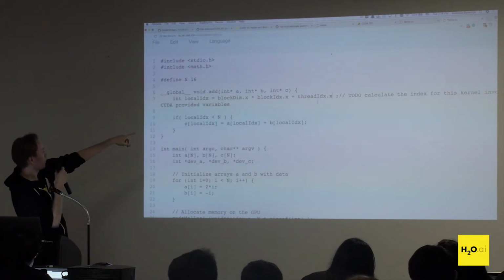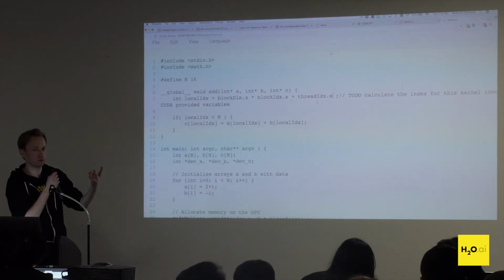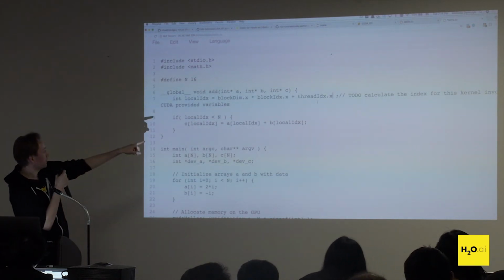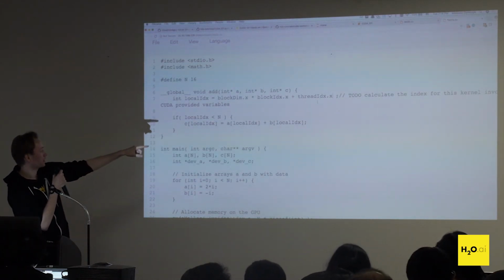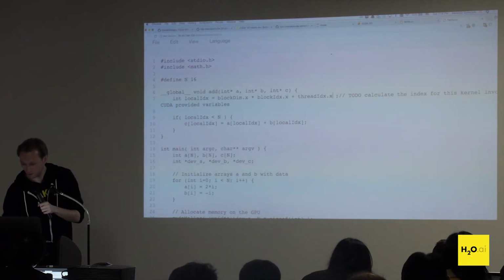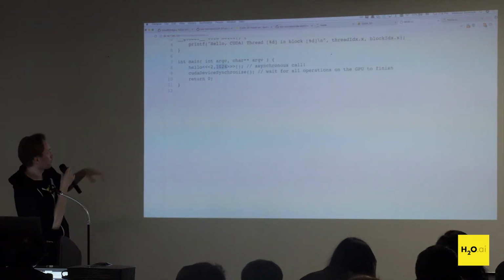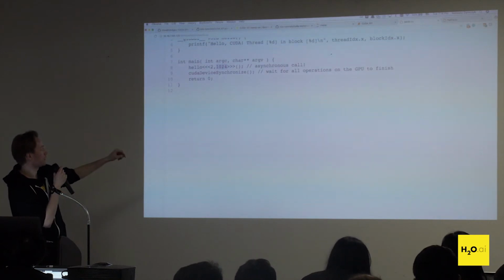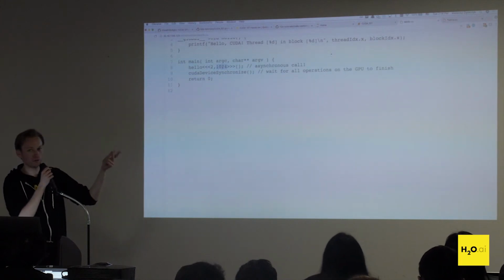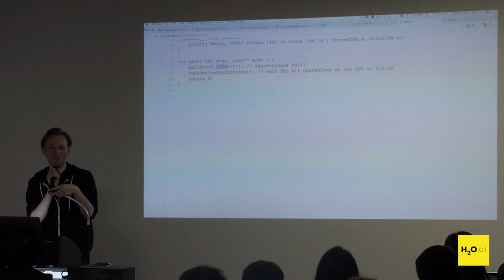Then there's the block index x, which is different for each block. So out of those 2 blocks, there will be a block 0 and block 1. And then at the end, we will have thread index x, which will be run inside each block. It was this part, right? So here we declared 1024 threads in each block, so we will have thread x 0, 1, 2, 3, 4, etc. Is it a little bit more clear or not really?